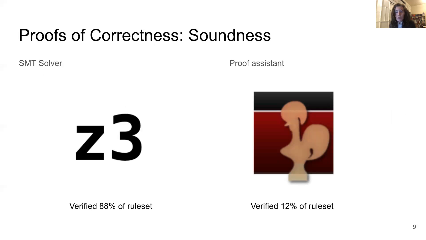Every time we use the term rewriting system to rewrite an expression, the expression we get out has to be semantically equivalent to the expression we put in. Since we're working in this undecidable theory, there is no single authority or oracle we could use to establish ground truth. So we're going to have to appeal to multiple sources. We modeled the Halide expression language in SMT2, and translated each rule into a query for an SMT solver, which in our case was Z3. Z3 was able to verify 88% of the rule set. The remainder either timed out or returned unknown, because Z3 is just as limited by undecidability as we are. The remaining 12% of rules required a human to step in. We used the proof assistant Coq to prove the soundness of those remaining rules.